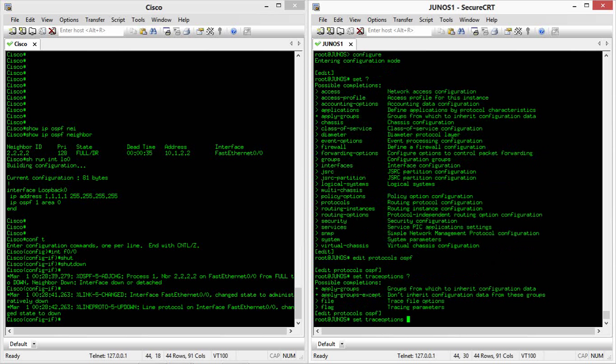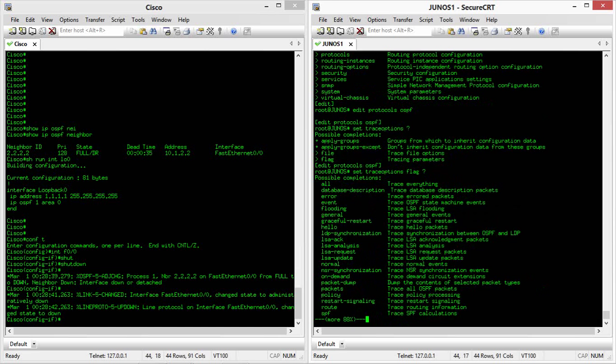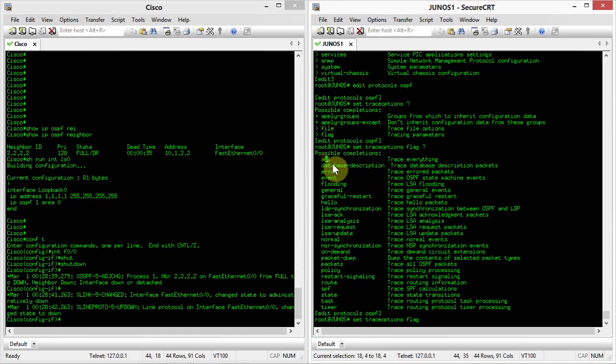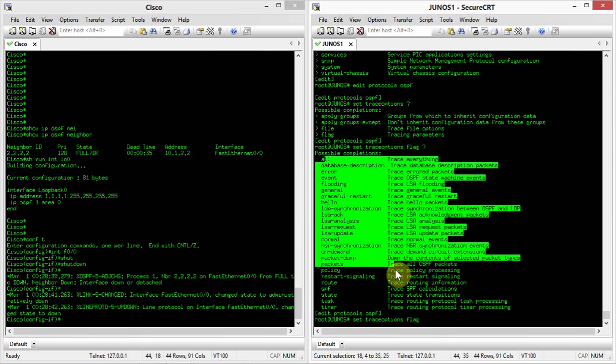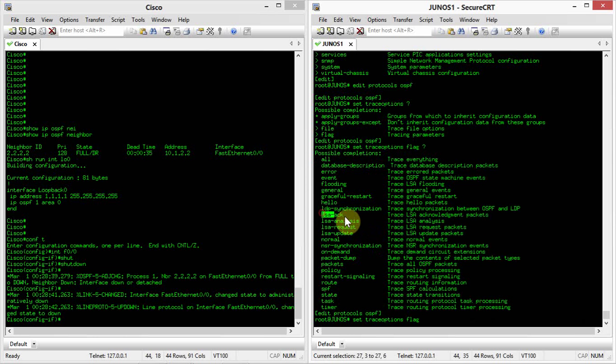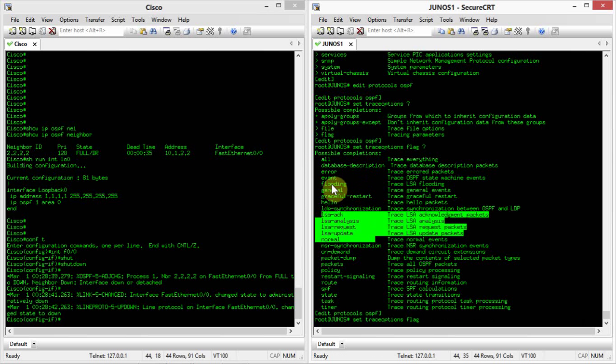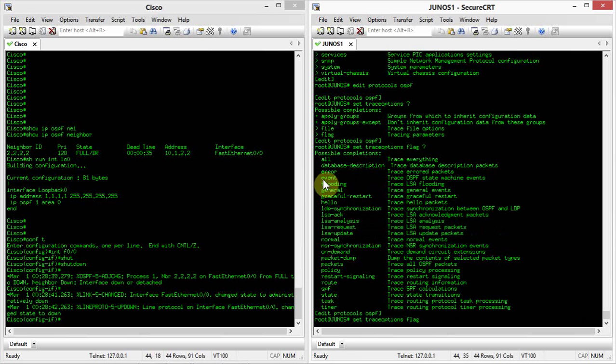trace options, set a question mark, and we have two things. First, the flag and the file, both we talked about. So first let's set the flag, or what do we need to trace? It's pretty obvious here that all these things are related to OSPF since it has LSAs and stuff. So we want to trace the OSPF events for all of those normal events. What exactly do we need to trace? I personally prefer normal and event.